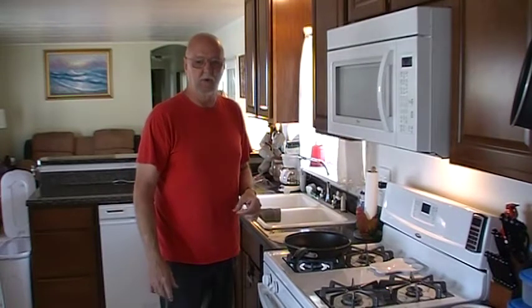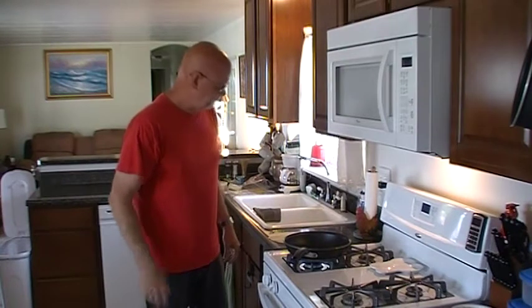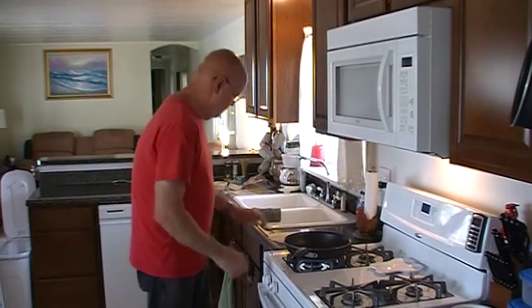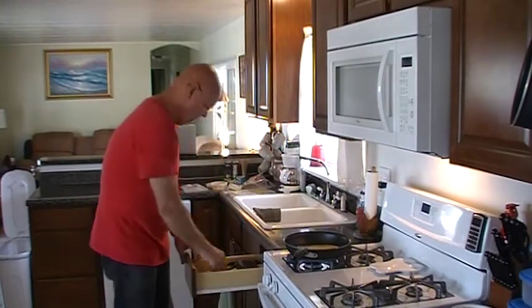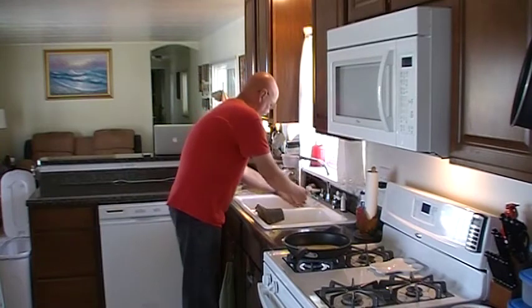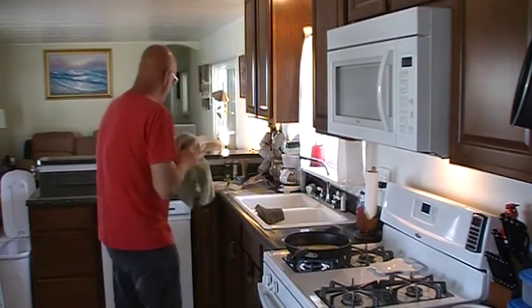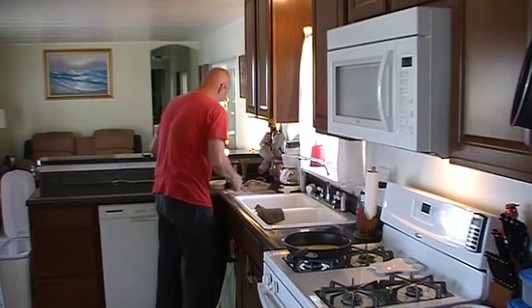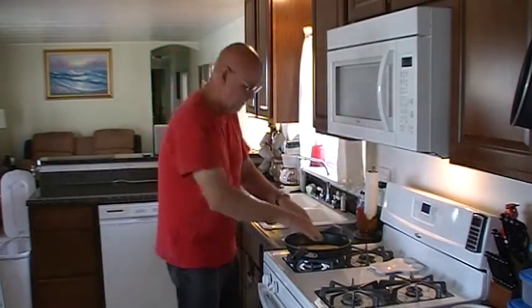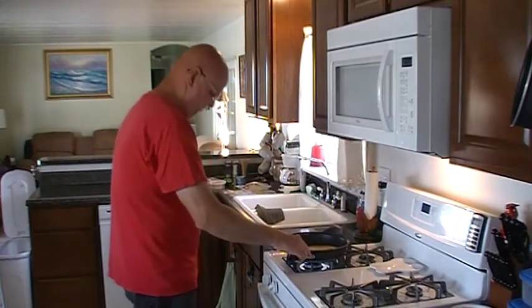I said last week I was going to do deep fried zucchini this week, and I've got plenty of zucchini out of my garden. But I want to do a few other things also and make sure it's all from my garden, so it's going to be another week or two. Now we're just going to take this whole thing and place it in the pan. I'm going to heat it evenly on one side, then flip it over, and depending on the doneness of the first side, we may flip it a second time.